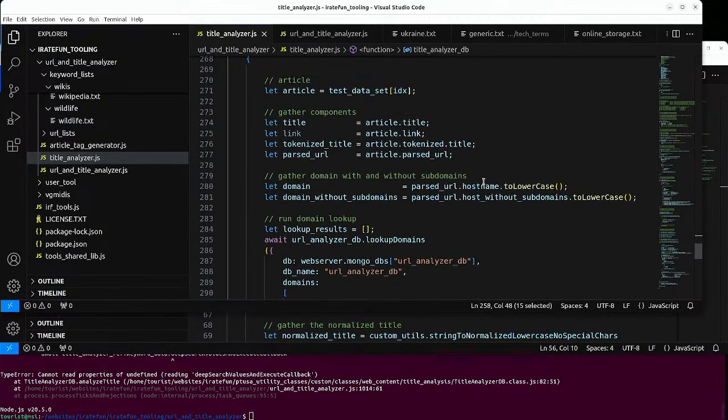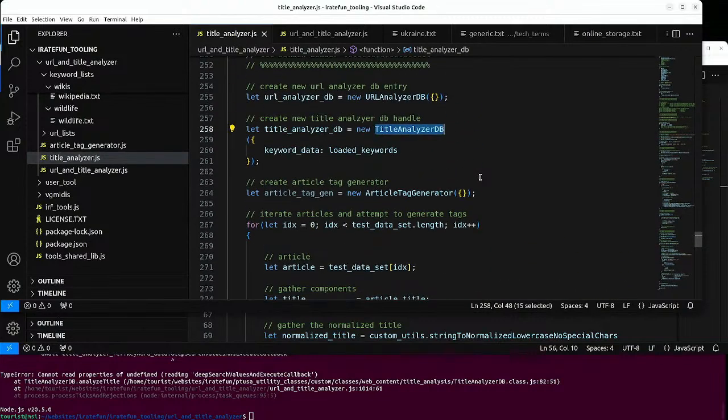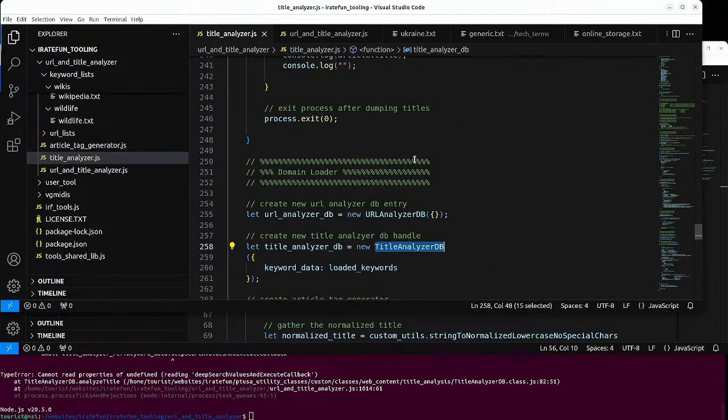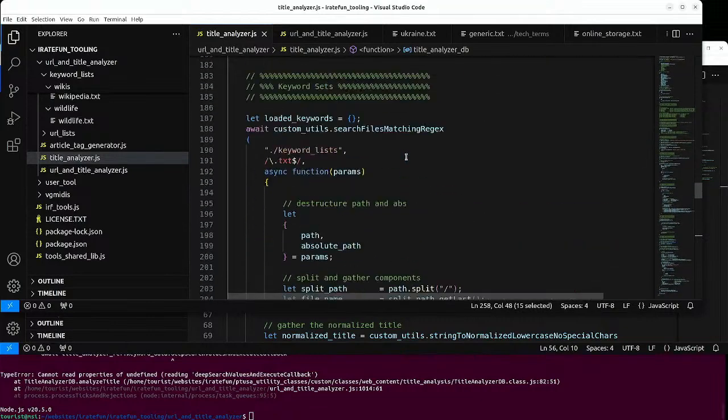So where do I load? Oh. I think I'm going to have to do the database part first.